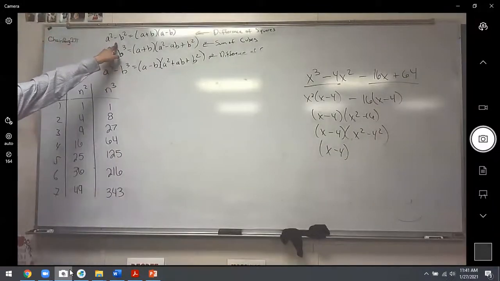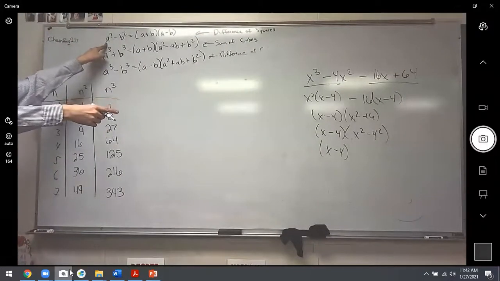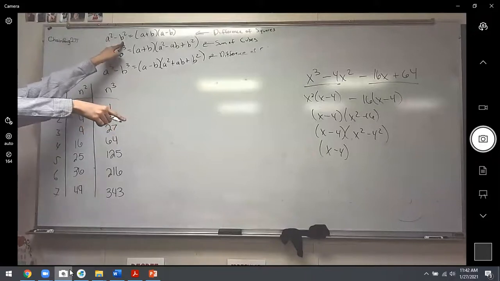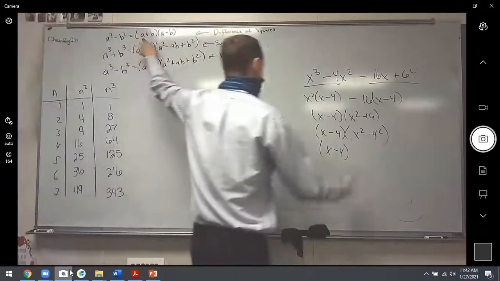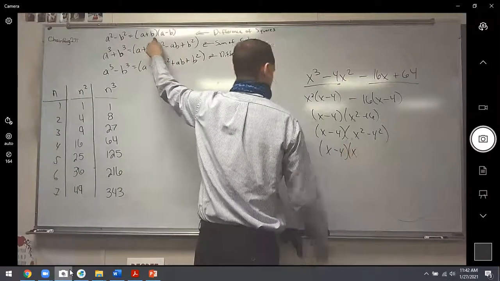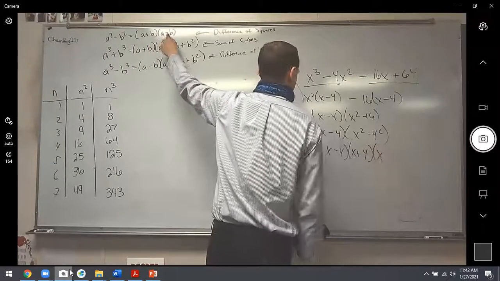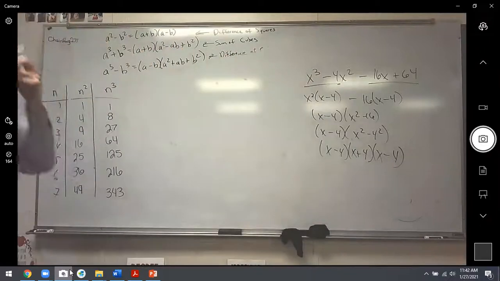So if I look at this, and I match it literally with this thing that says a squared minus b squared, you've got to remember what the letters stand for. A is the number in front, right? What's the thing in front of ours? X, right? A is x. B would be 4. And I literally just changed the letters. A was x, so x plus b, which was 4, times x minus b, which is 4 also. So we can use that equation.